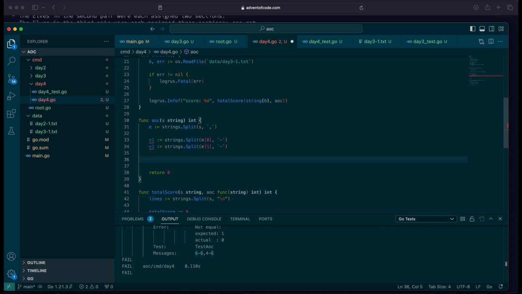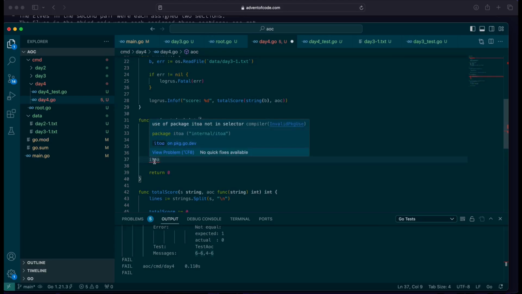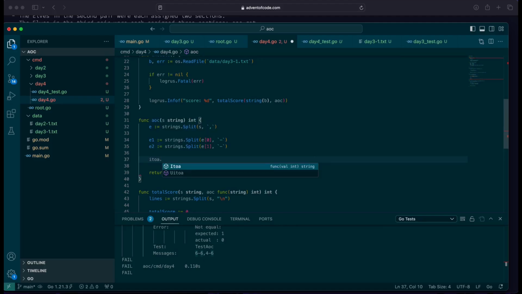And then we're going to do Atoi. I always forget this.